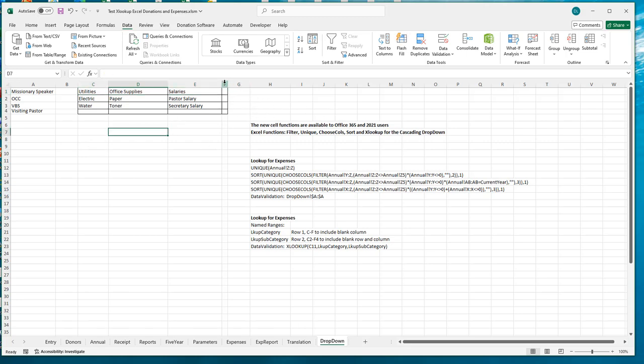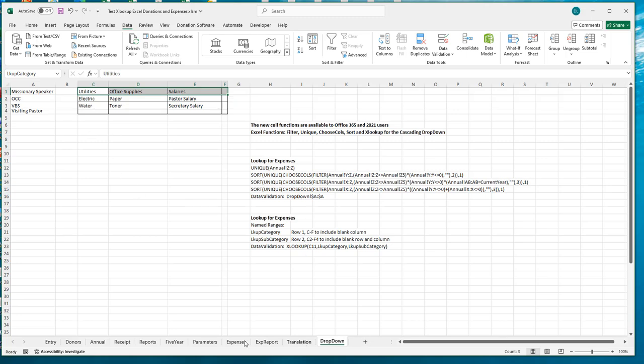It's so that later on I can insert additional columns, and my named range then would automatically include the new items that I've included. So C1 through F1, and we'll name that lookup category.